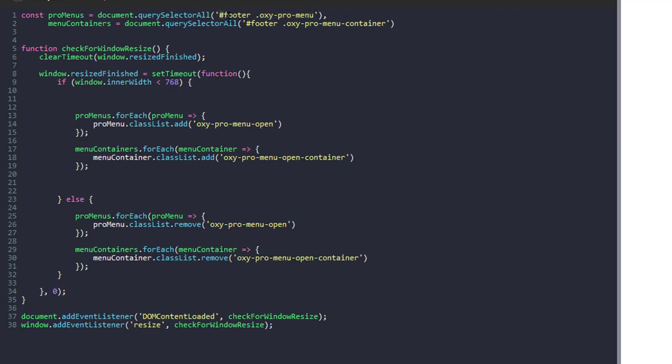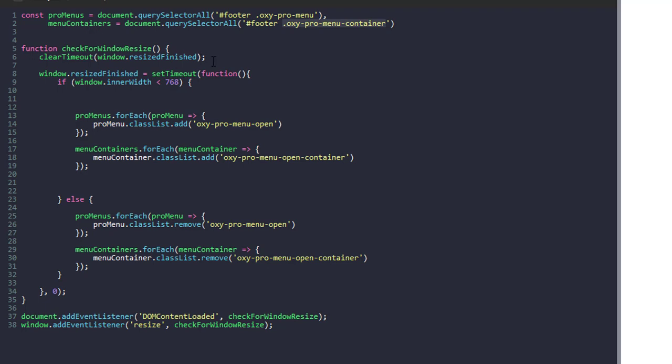So we're using this selector, because the reason I keep using this footer ID is just in case you're using this maybe in a particular page, and then you have another element or two, more than one menu, on the page. So you want to specify which of the menus you're referring to. I have this for the menu containers, which I used to target that.